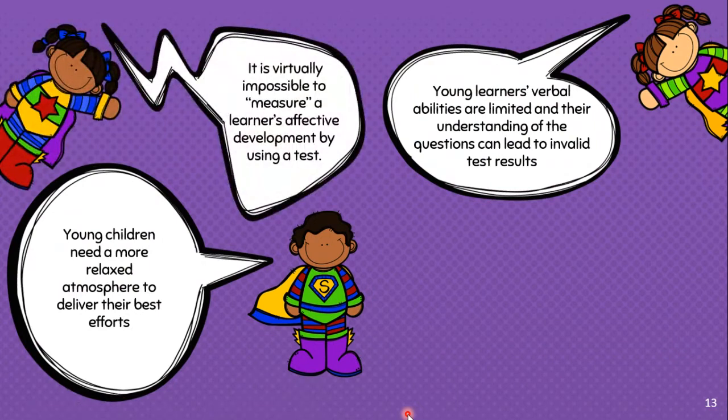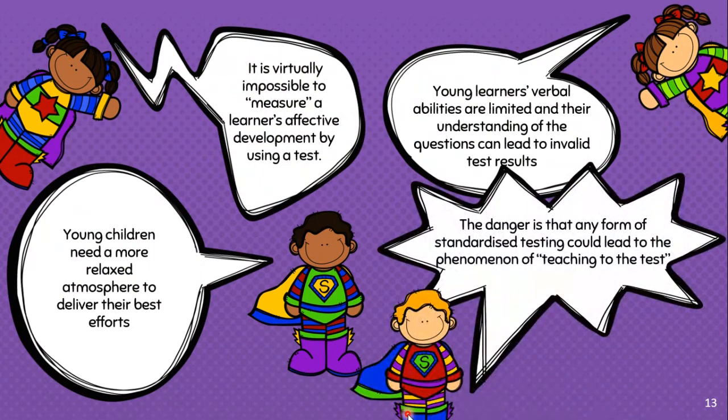Also, we can't measure their social and emotional development by using a test-based scenario. And this could also lead to teaching to the test, where teachers specifically look at the content that's going to be coming out in the test and only specifically teach that content, which isn't developing the holistic view.